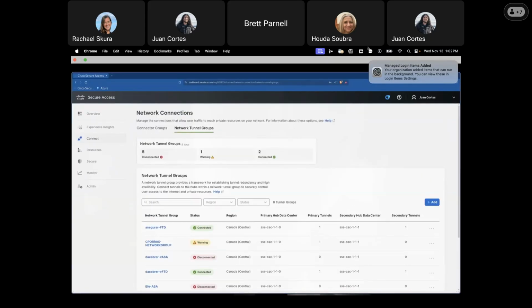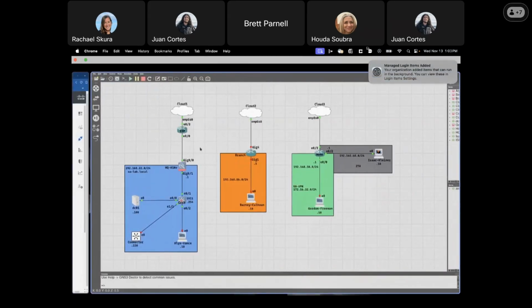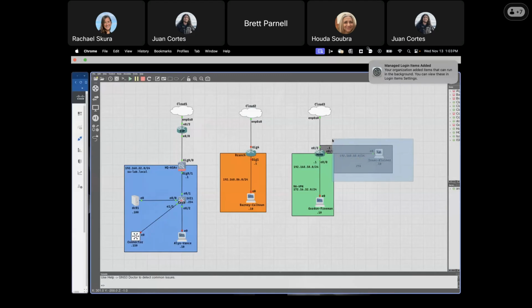This is the topology that we're using. On the left-hand side is my HQ space. My local network there is the 192.168.22.0. This is my domain controller that we're going to use for all the tests. In the far right side, this router simulates your home router. The user on the far right will be used to send traffic from the Zero Trust Access module.